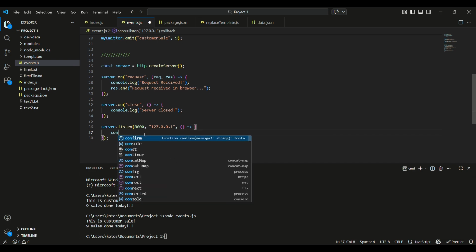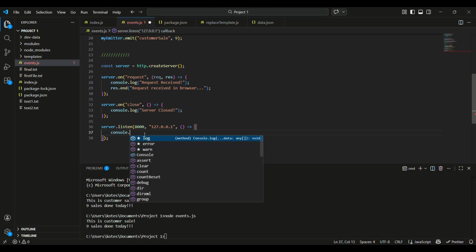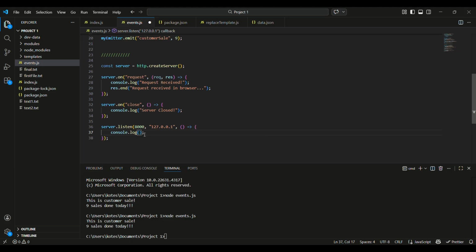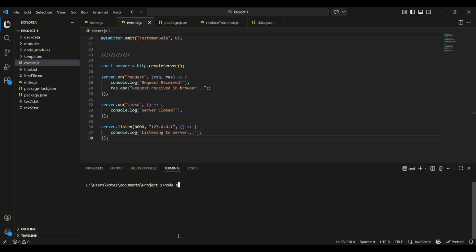Let us write console.log listening to server. Let us save it and run it again. Node events.js. See, this is a customer sale, 9 sales done today, and it is listening to server.